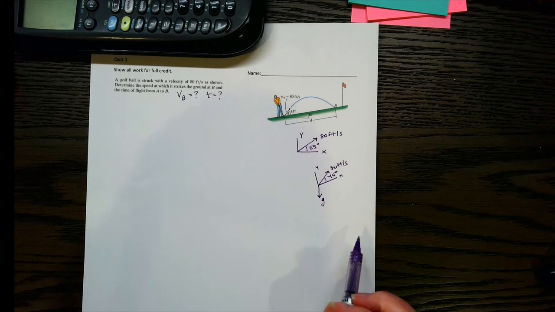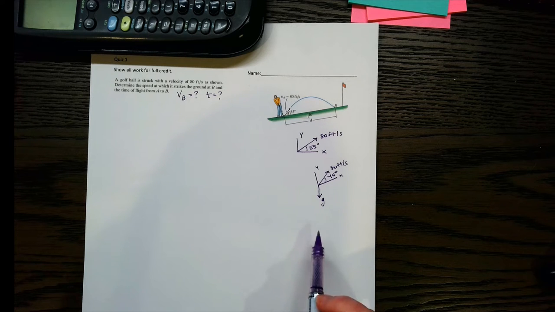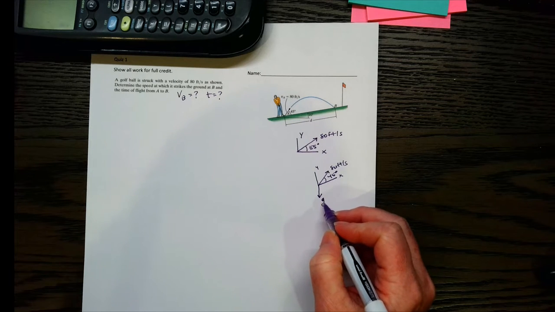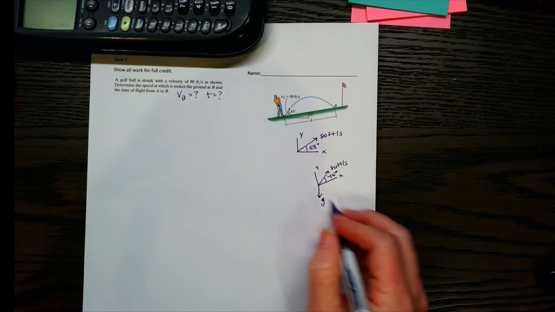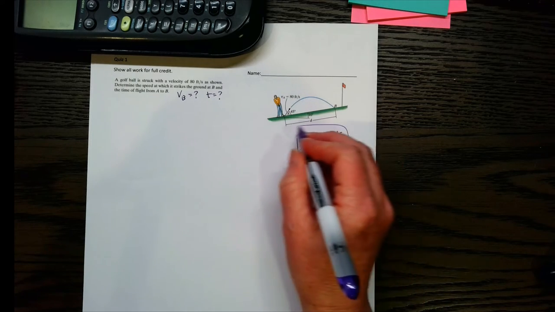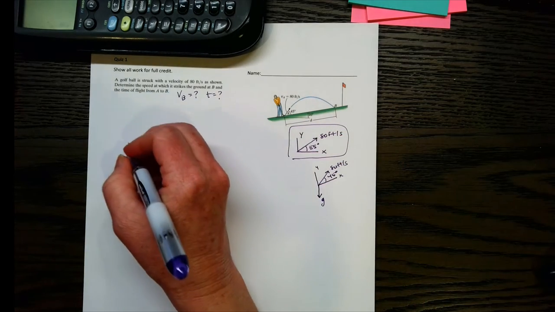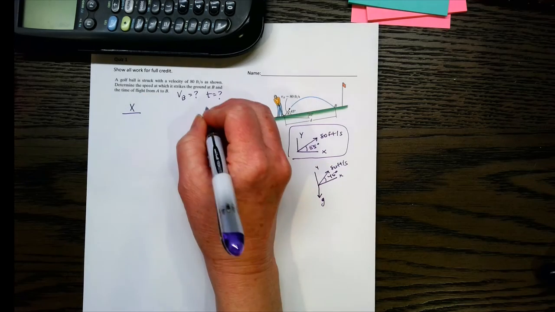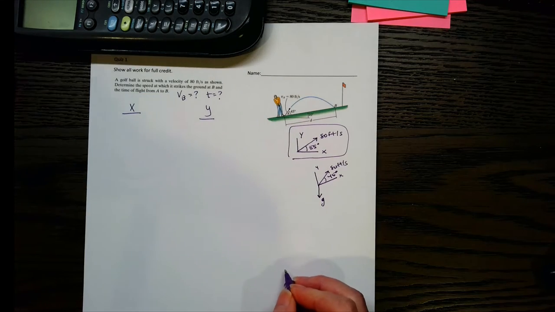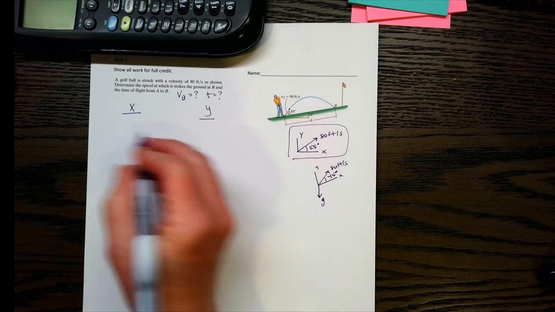So I'm going to do it this way. If you want, you can work through it and do it that way, but you will need to resolve g into x and y components. So let's stick with this way right here. Now I always like to write down my information first before I get started with the equations.